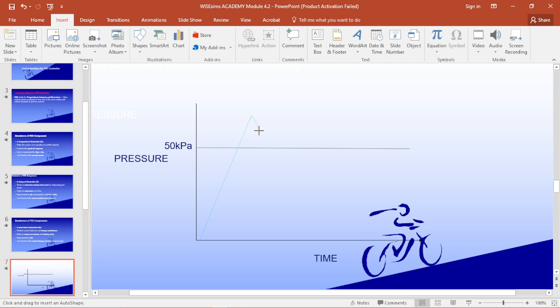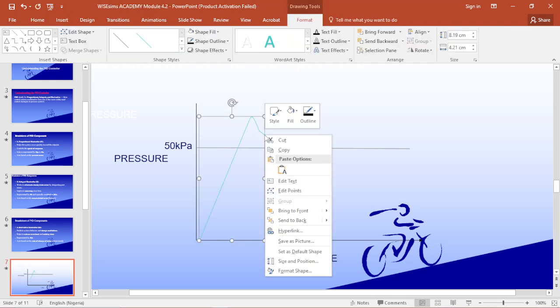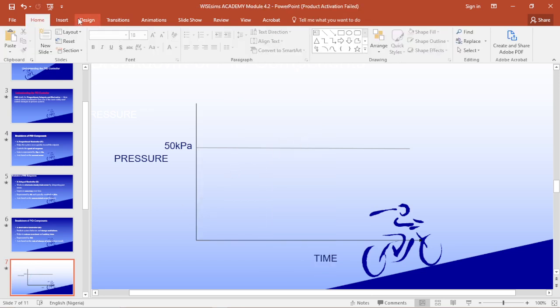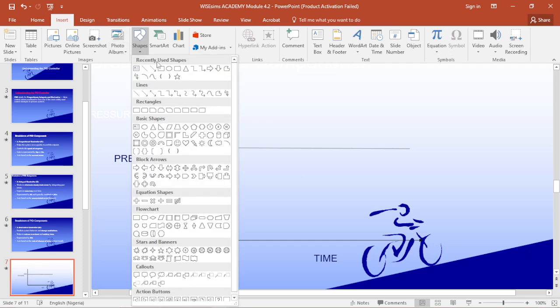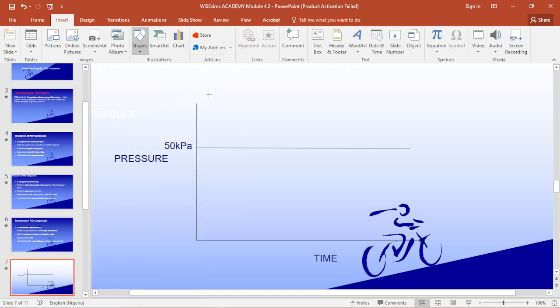Let's do this again. Here we go. It's moving and then it overshoots.